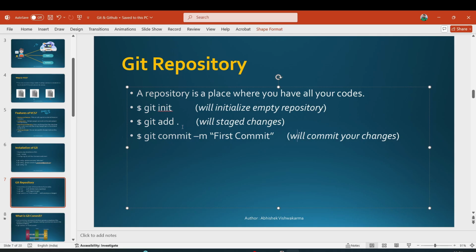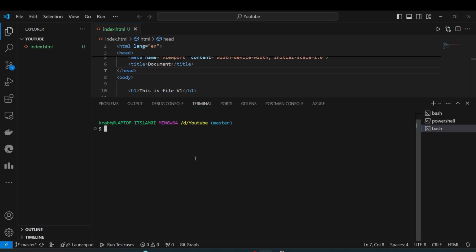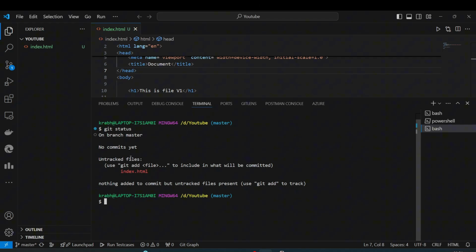So let's practice these three commands. Suppose we have created index.html and we haven't committed it. You can check it with git status. This says untracked file. Until you commit this, Git will not start tracking it.